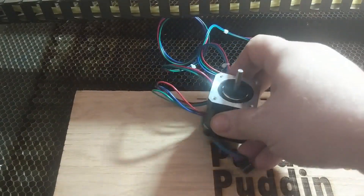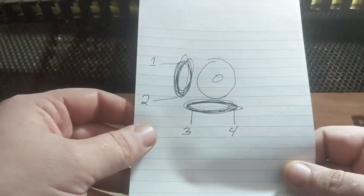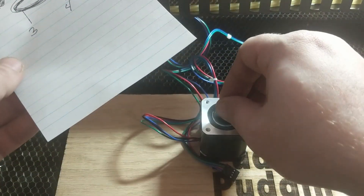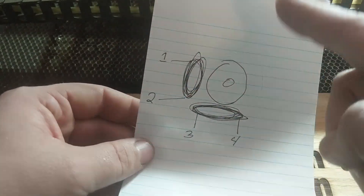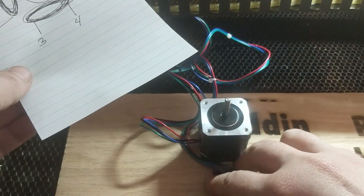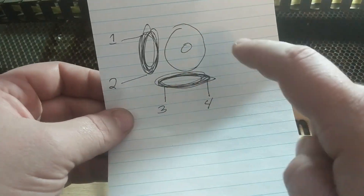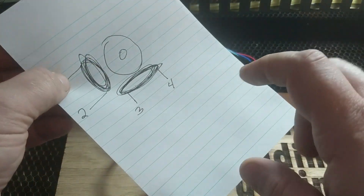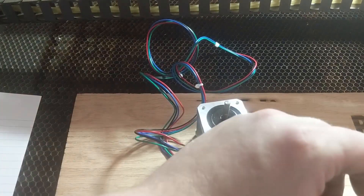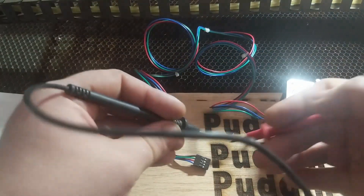So when you go to install a new stepper motor, the first thing you need to do is figure out which wires go to which coils in the motor. I've got a simplified drawing of the inside of a stepper motor. You have the stator that spins, and then you have two coils — each coil of wire has two ends, giving you four wires total. All you need to do is take your multimeter, do an impedance check, and see which ones are connected. Put your multimeter on one wire and go through and test until it beeps.